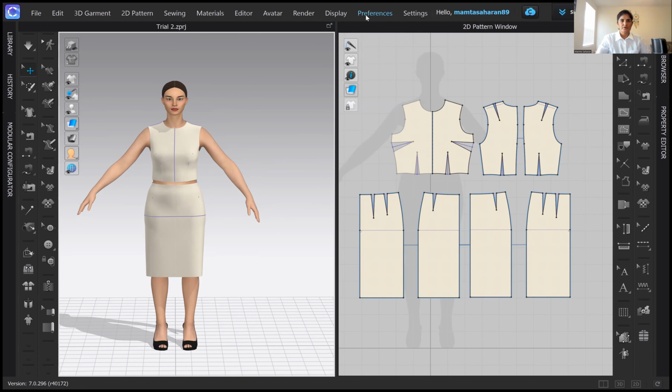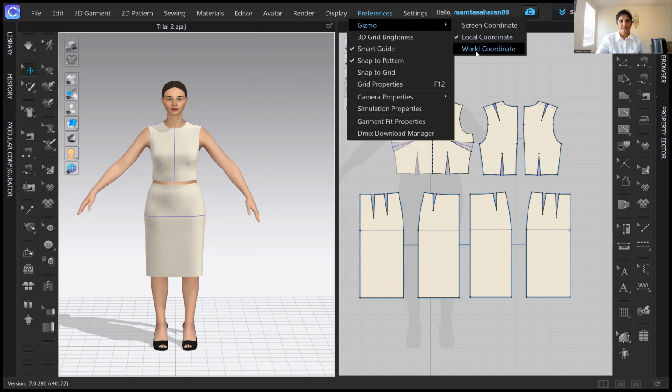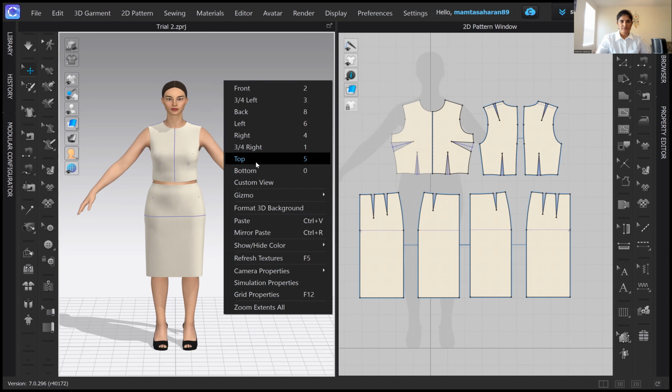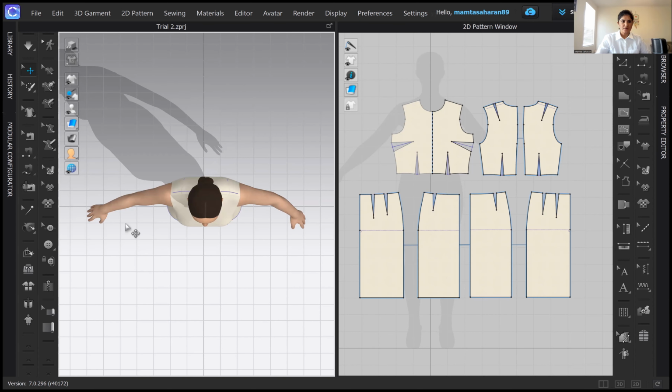Next we have the world coordinate Gizmo. Let's select this. To understand this kind of Gizmo, let's go to the top. Now we can see we have coordinates in this 3D window. If I select this object here, we have our world coordinate Gizmo, and the arrows follow the direction of the coordinates in the 3D window.